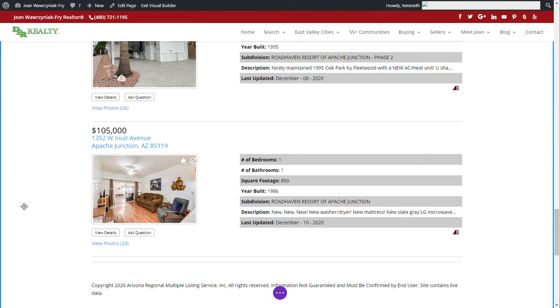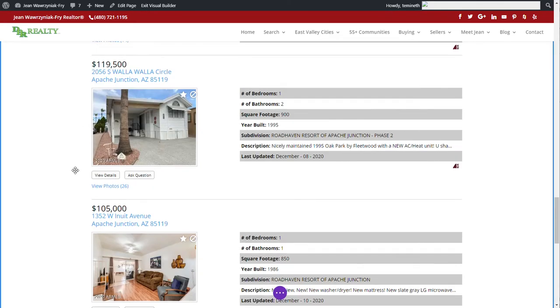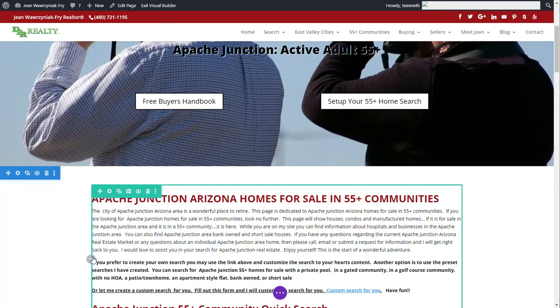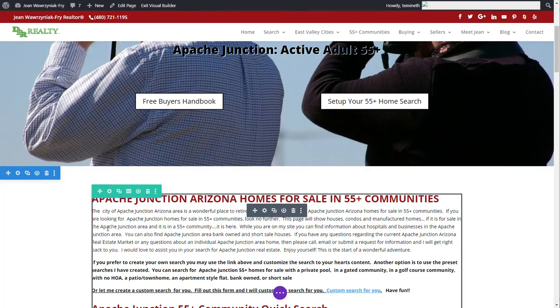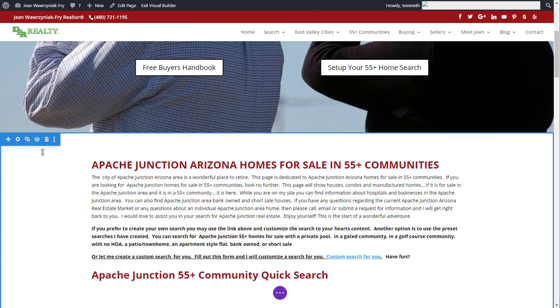This is all in one section. The problem is that when you want to add something new, for example, Gene wants to add these buttons, you can't add them where you want them because you can only add a section on top of a section. You cannot add a section on top of a row. So you can't overlap blues, but you can add as many rows as you want to a blue, and as much green as you want to a blue. But once you have a blue, you can't add another blue or another section inside of it. I guess that's the best way to describe it.